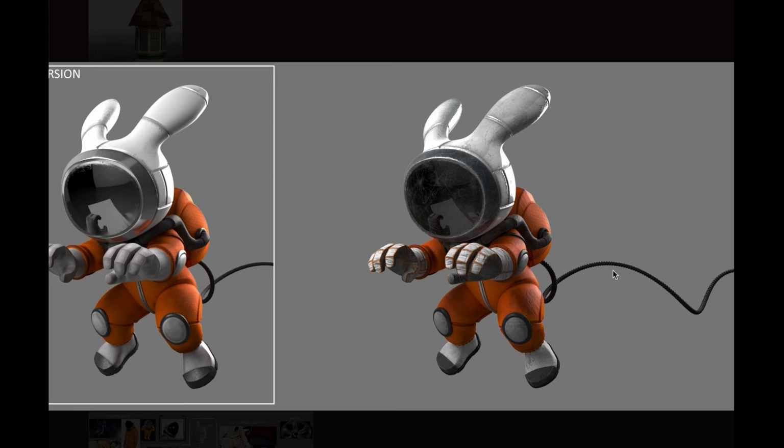Oh, and I like what you did with the cord. Look at that. That's awesome. And the detail here also. The detail here, bring it down. The bump's a little bit too harsh. But yeah, the cord is amazing. I love it. That's a model, right? I assume. I'm like, that's not texture. You remodeled that. But yeah, overall, I think it's going really well.